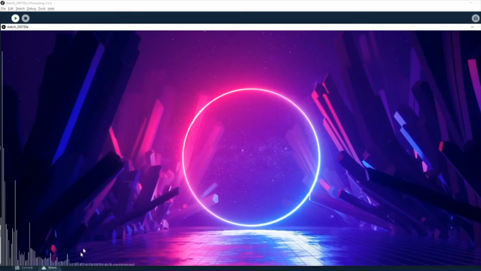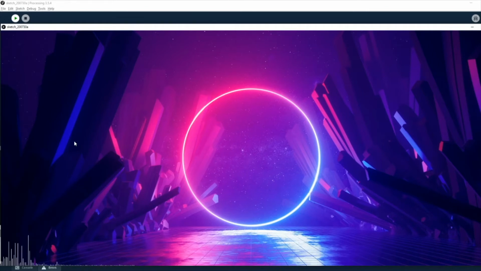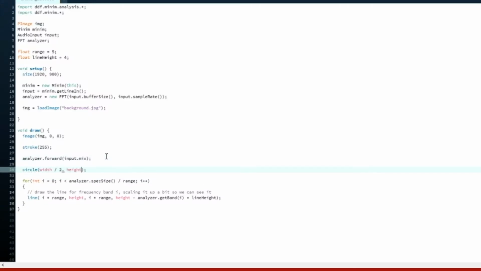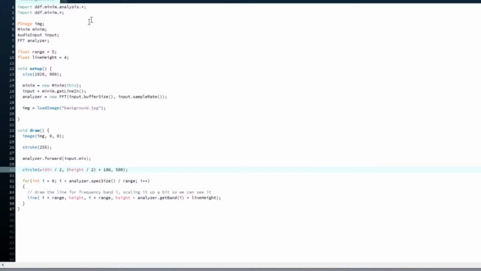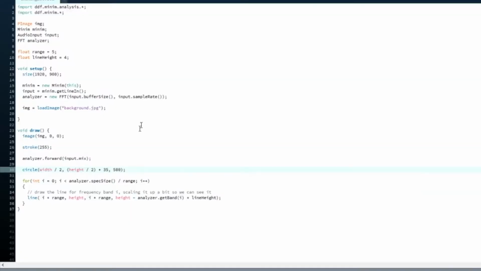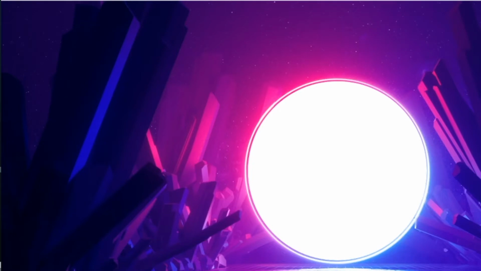After copying and modifying a bit of the sample code, I was able to get the lines drawn on top of the image based on their frequency. Now we have to define the circle that is at the center of the image. I did this by drawing a circle in the center of the screen and changing the radius and position by a few pixels until I got the drawn circle mostly lined up with the circle on the image.